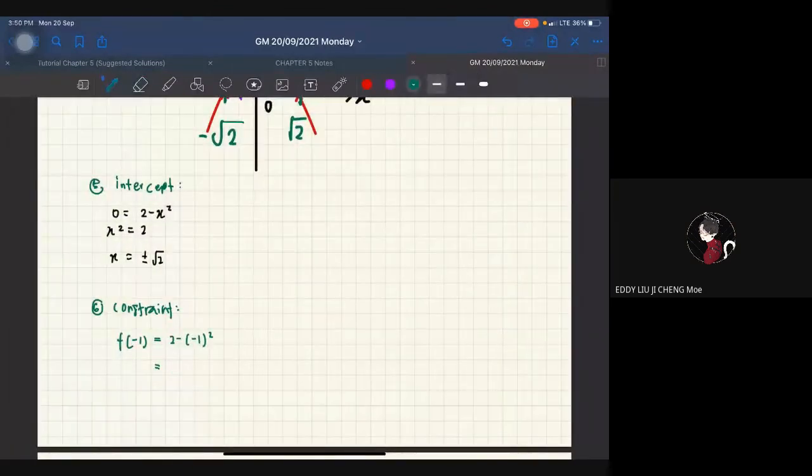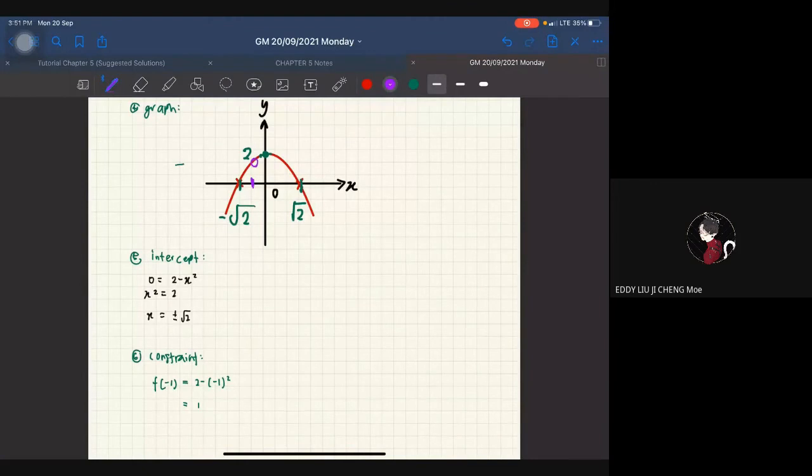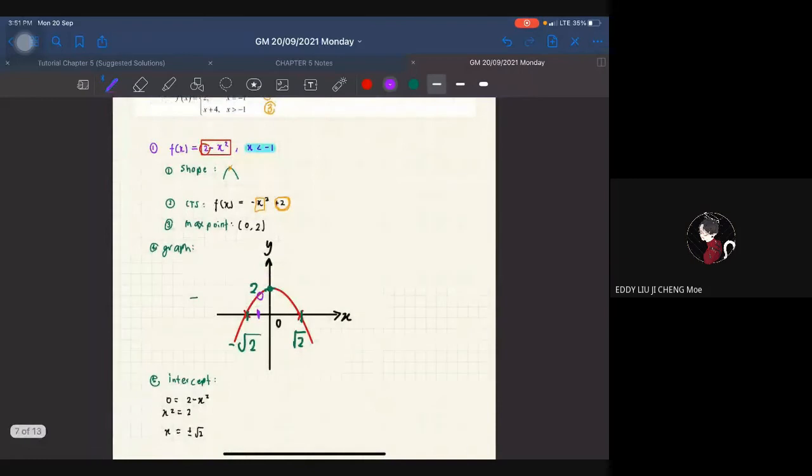Sebab 2 minus 1. Okay, betul. So awak dapat 1. Okay, so maksudnya dekat graf awak ni, dia adalah less than sahaja. This one, simbol dia adalah less than without the equal sign. Okay, so bila tak ada equal sign, maksudnya dia adalah empty circle. So empty circle, awak biarkan sahaja purple tu tak ada warna. Okay, and then graph kita dia adalah less than -1. So maksudnya daripada negative infinity sampai -1.